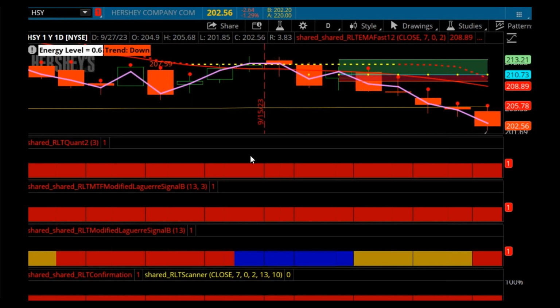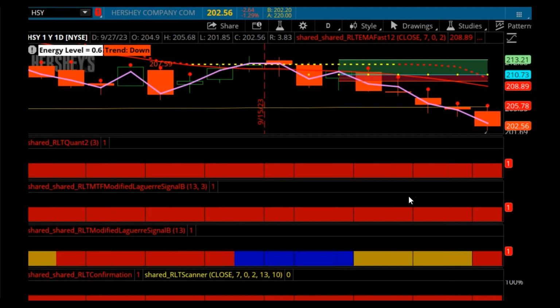It runs on Thinkorswim. It runs on Ninja. But typically, I like the Thinkorswim version of this. Now, I don't trade off of Thinkorswim. I trade off another platform, but I use Thinkorswim to get the compass software loaded. So if you don't trade on Thinkorswim, it doesn't matter. You can still get the compass system and have it loaded on Thinkorswim because you don't have to pay for the platform. What we're looking at here is Hershey on a daily basis.